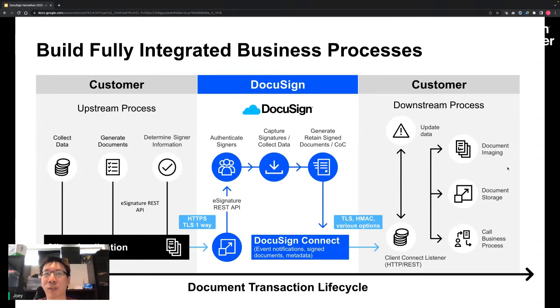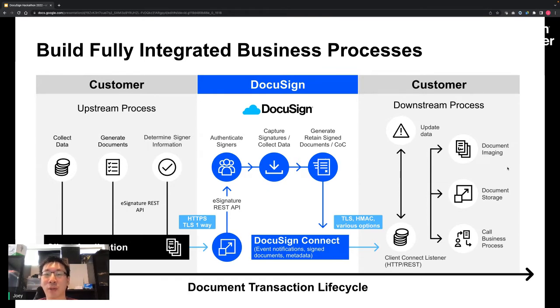the upstream process may be, for example, an HR system, where you are looking through candidates and describing the interview process, and from then on, you may have NDAs that you need to send out, or even later, offer letters. It originates from some sort of system upstream. And when that system decides that it's time to collect the signature, that's when your application goes to DocuSign and creates an envelope so that it can be sent out.